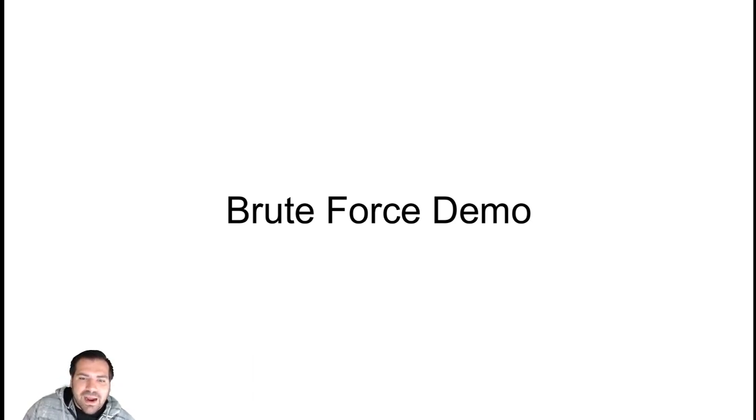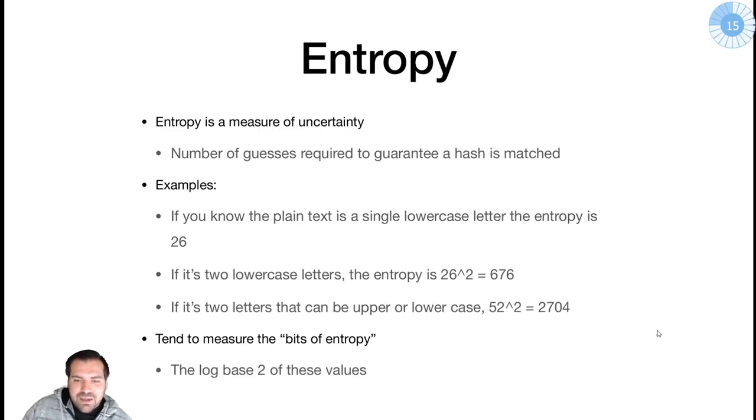So let's talk about how long it would take to crack something. And for that, we need to talk about something called entropy. And for objective 4 in the current homework 8, you do have to have a token with at least 80 bits of entropy. So what does that mean? Let's talk about that and see what bits of entropy is and how you're going to achieve that 80 bits of entropy.